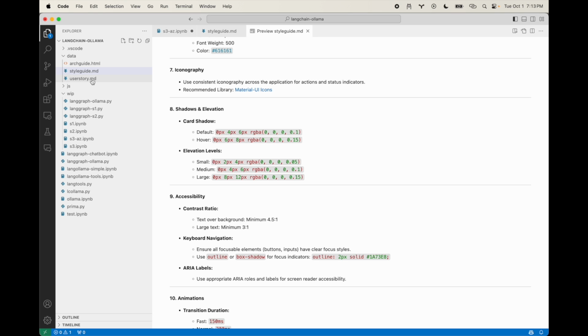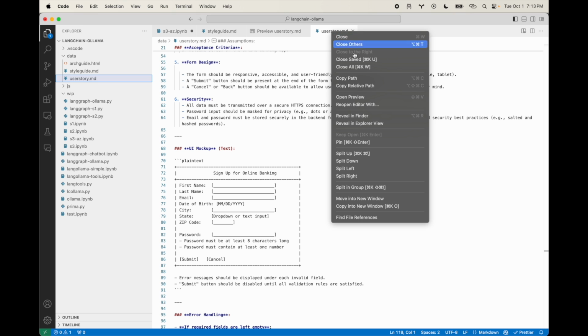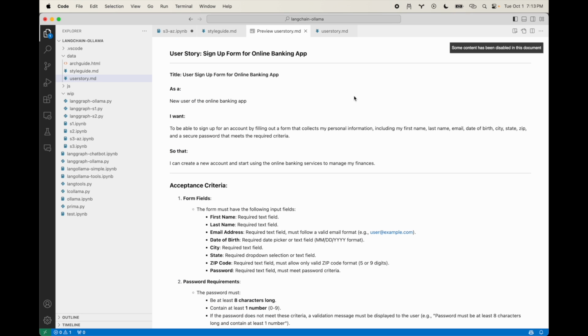And our final tool is actually a user story. So if you open this user story and do the preview, this is a sample sign up form for an online banking app. Again, I used ChatGPT to generate this. I'll share the prompt, but it was a very simple prompt with some specifics.